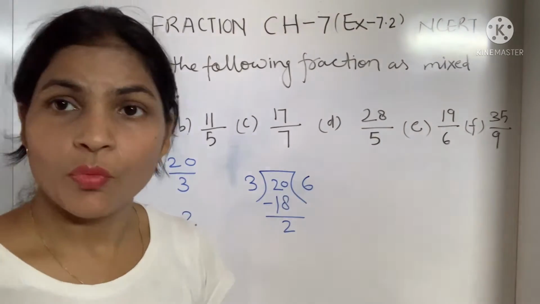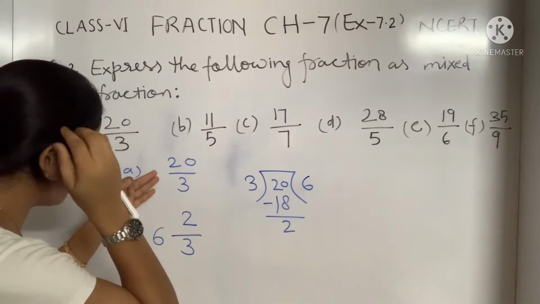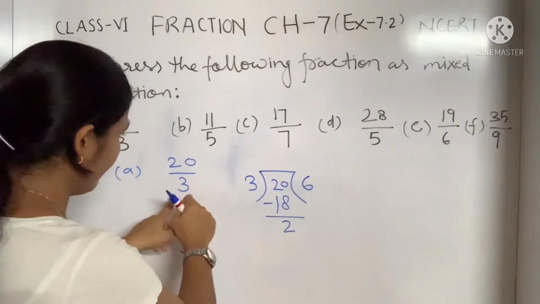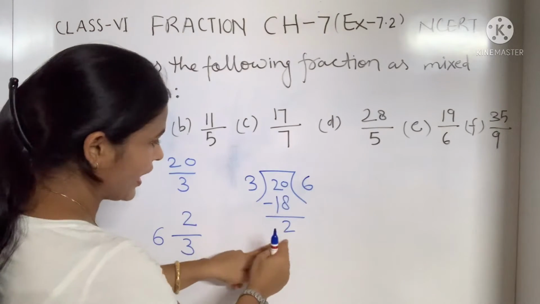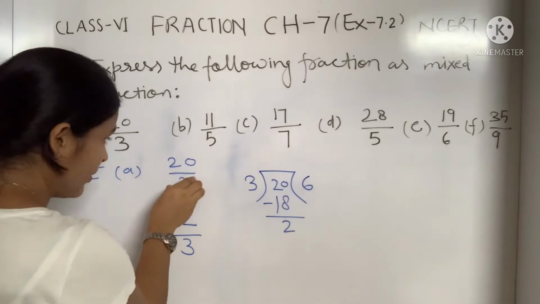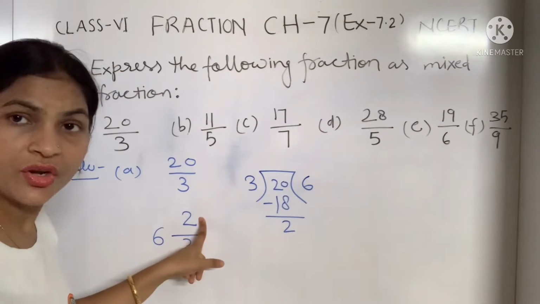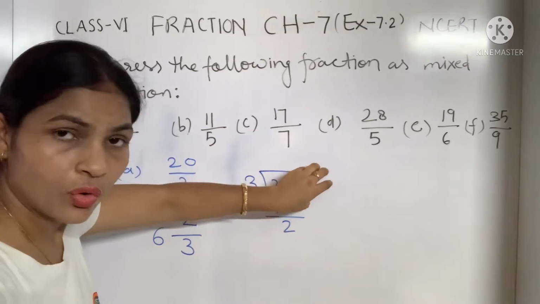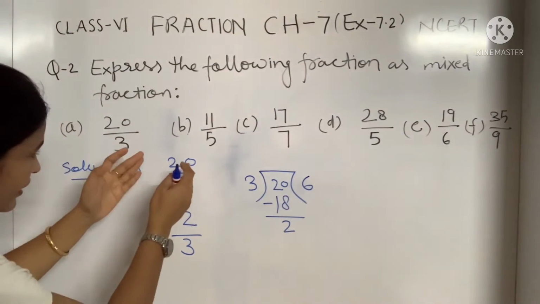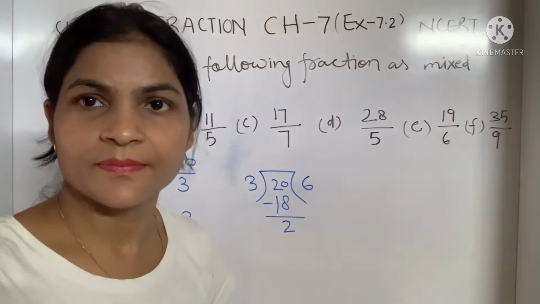I will repeat this one more time. If we are given a simple fraction, we have to convert it into a mixed fraction. First we divide: 20 divided by 3. 3 6s are 18 and the remainder we get is 2. The number in the denominator always stays in the denominator, and the remainder always goes up in the numerator. And how many times it goes always comes in front as the whole part. So I have written this fraction as 6 and 2 by 3. Now move to the next part.